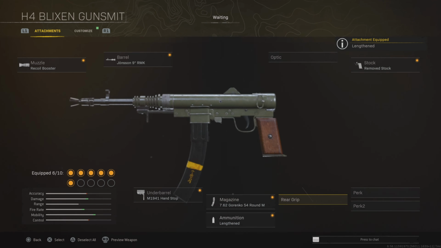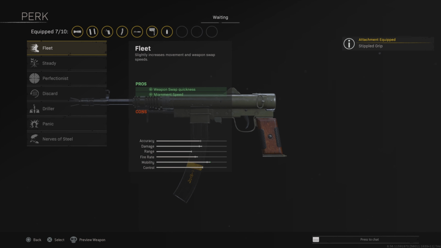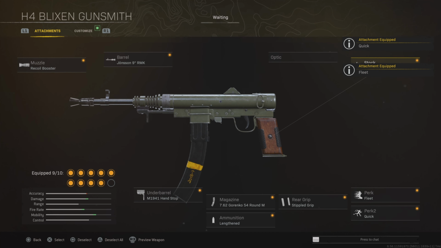Next up is the lengthened ammo type, and then we're also going to be using the stippled grip tape for the recoil control, then fleet and quick for the mobility, and that is the full loadout. Let's get into the next one.